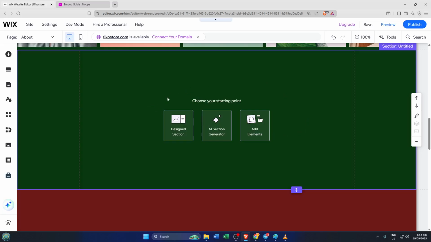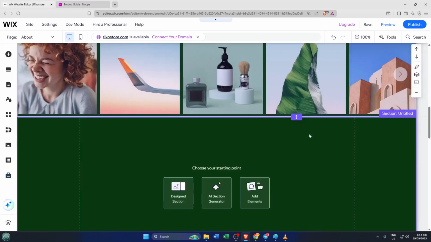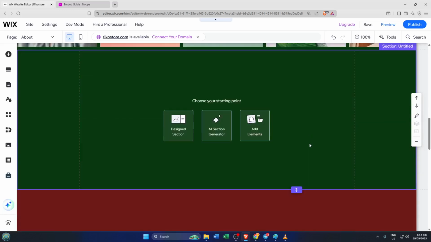First, let's begin by heading over to your Wix website. Go ahead and open the Wix editor for the site you want to add your chatbot to. If you haven't logged in yet, just take a moment to do that now. It's always best to work from a computer since the editor provides more options and flexibility there. Once you're in, you'll see your site laid out in sections. Just choose the page or section where you want your chatbot to appear. For example, if you wanted to greet visitors on your homepage or offer assistance on your contact page, keep that in mind.